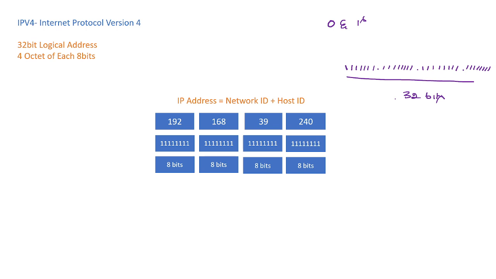Now we are trying to understand what an IP version 4 is. The protocol, I told you, is a 32-bit logical address. It has got 4 octets in it. And I told you a computer never understands numbers, strings or characters. A computer will only understand binaries, zeros and ones. Since I told you it is a 32-bit logical address, I'm going to write here what this 32 bits means.